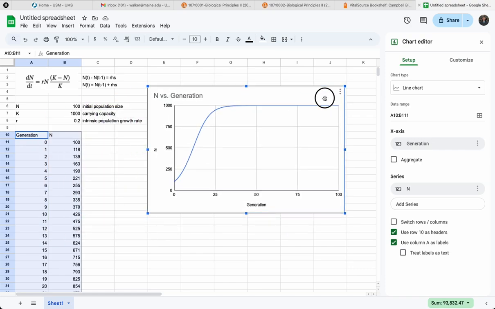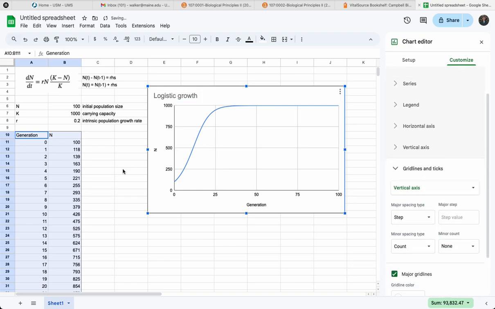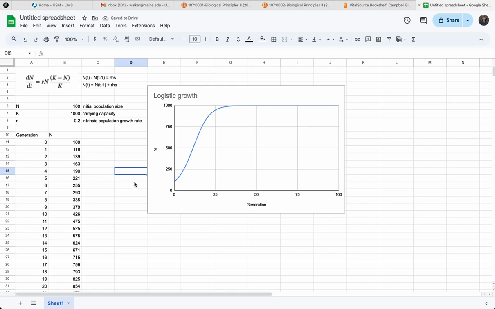I'm going to put that there. Ideally, we'd clean this up. One way to clean this up is just give it a good title, Logistic Growth. All right. Now we can explore the function by changing these parameters and see how this line changes as we change the parameters.